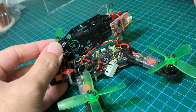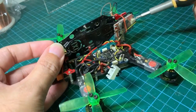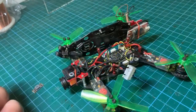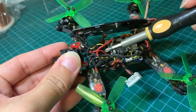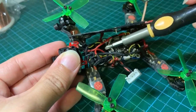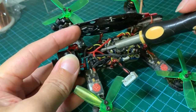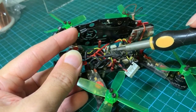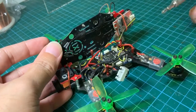The next thing is to find out where the 5V supply is — that's the 5V feeding the transmitter and the camera. I do have a 5V regulator in there; it's a switching regulator that does a good job at filtering noise, but not all of it, as you can see in the video. So this is where the 5V out is coming from, running through these yellow and black wires to the VTX and to the camera.